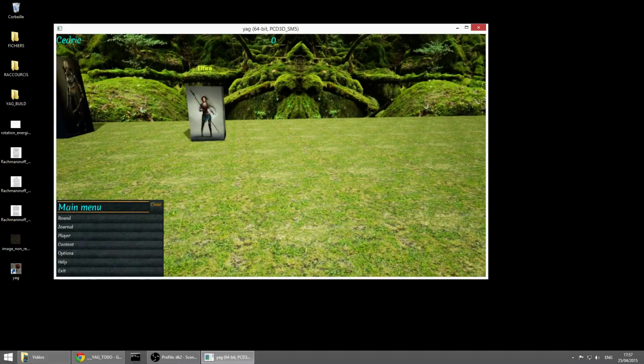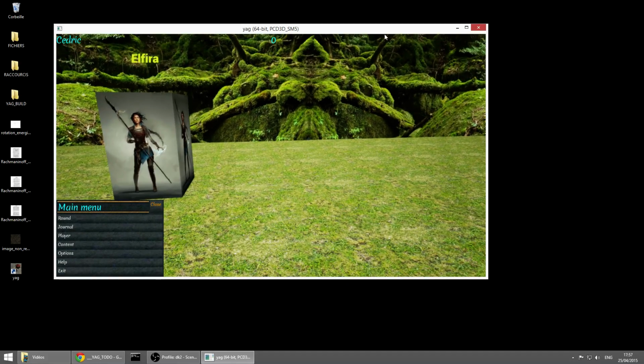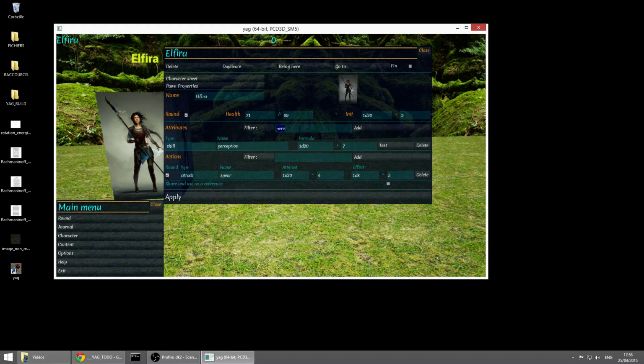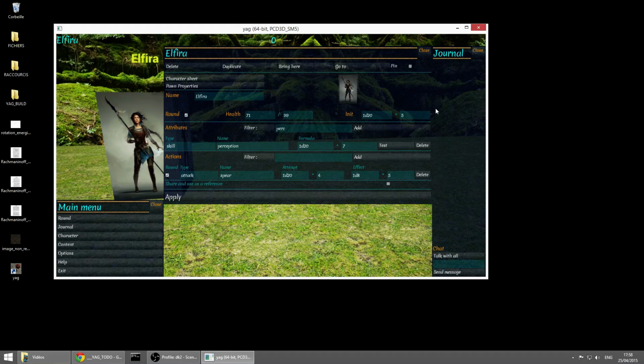So let us now select one of our characters, for example Elphira here, and display her character sheet. And we are going to make a few checks on her perception, for example. So let us filter the perception, display the journal so we get the detail of the dice, and here we go.